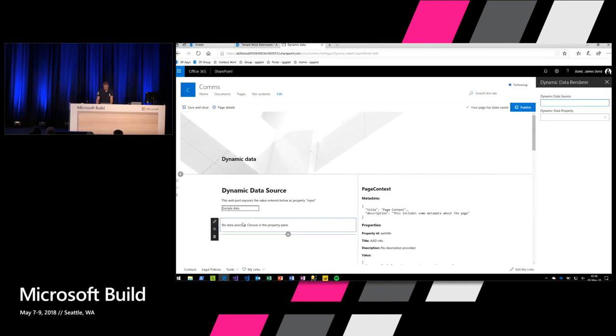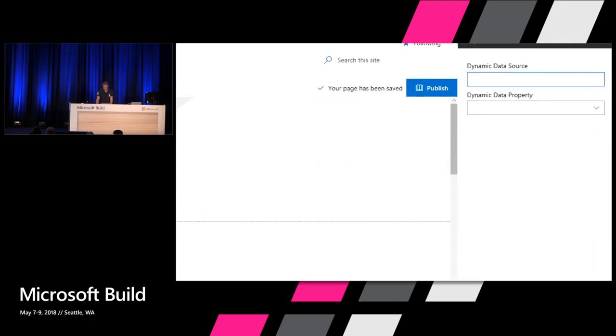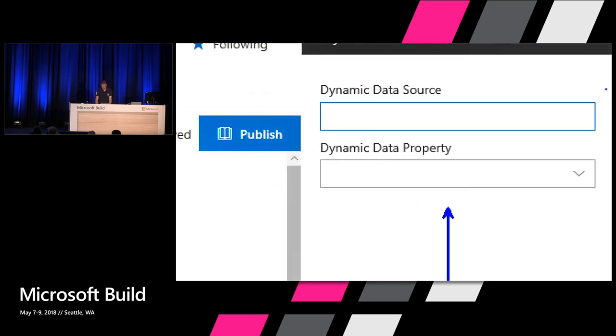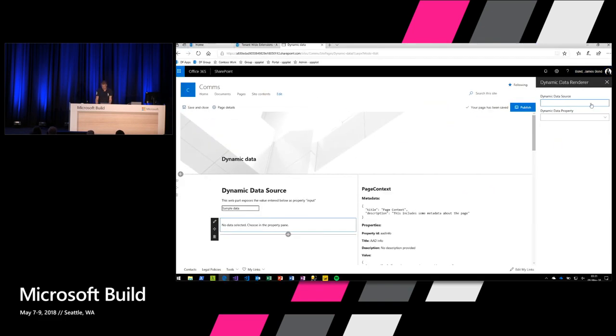So I'm going to modify the data renderer, and this one has two different properties. So right now, in the slides, we were saying that we don't have a UI where we are able to tie the web part or an extension to each other. So right now, you can do this, but it requires some level of code. And that's precisely the code which has been written in the examples here. Obviously, whenever we get this truly released, you will have tutorials and examples available on how to make things happen.